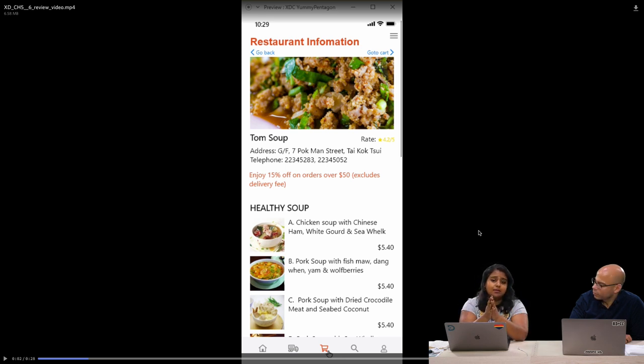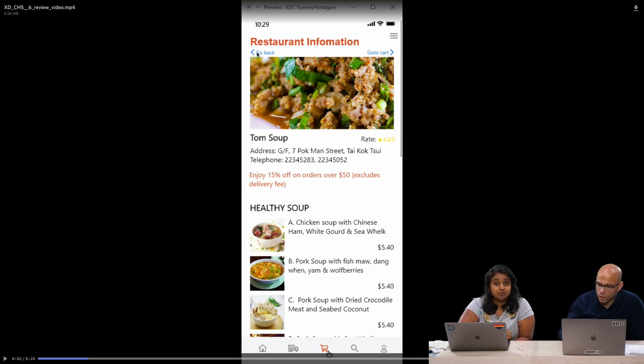I think this is underappreciated: white space adds a lot of readability to your designs. I think you could definitely add a little more white space between the headers. I think some headers you don't really need. I don't need the header restaurant information. If you just tell me the name of the restaurant, I know what it is because I probably clicked on it from a screen before. But I think this is really good work.